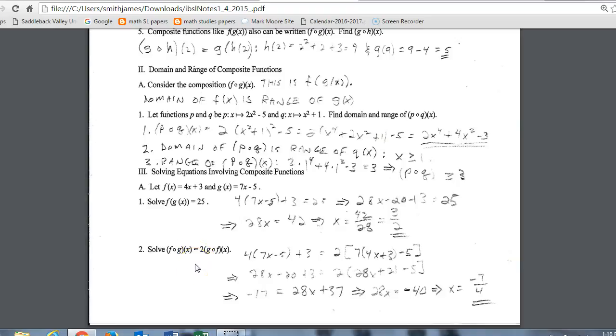For this one, again, it's really just another case of substitution. On the left side of the equation, I have the composite function where I'm taking g and plugging that into f. And so that's what you're seeing right here on the left side of the equation. On the right side, I'm plugging f into g and then multiplying the entire thing by 2. And so that's what you're seeing on the right side. We took f, plugged it into g, multiplying the entire thing by 2. And then from there, you're just solving for x. So that's a pretty simple algebraic equation from there, just solving for x.